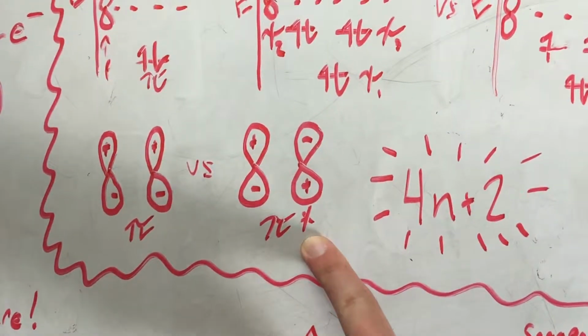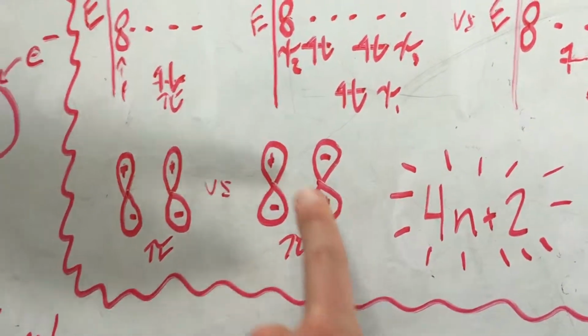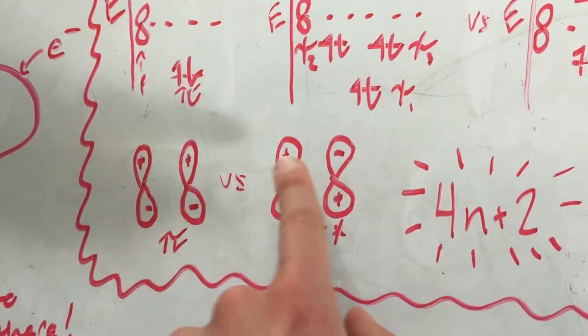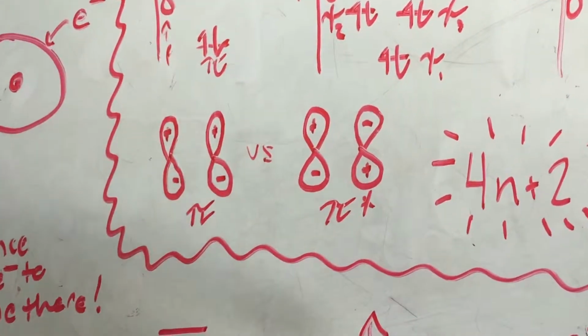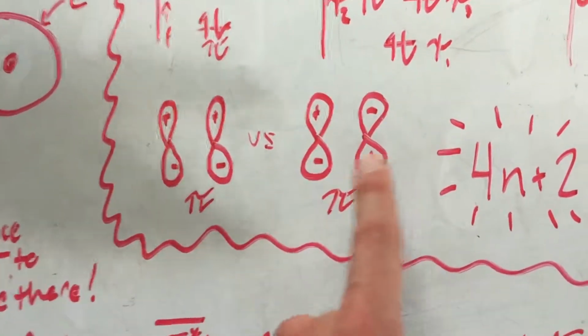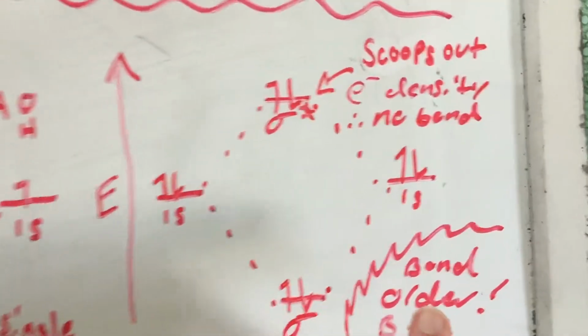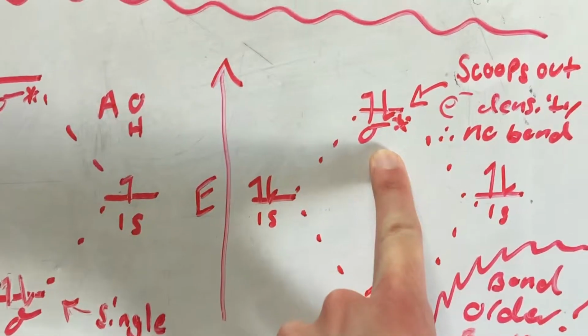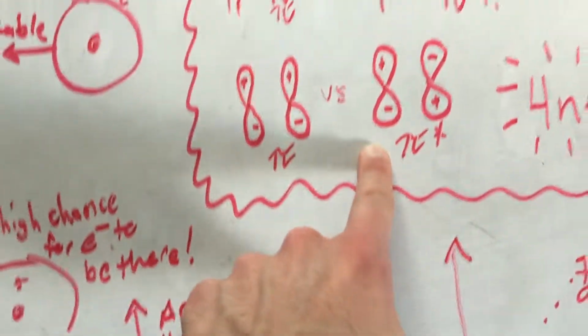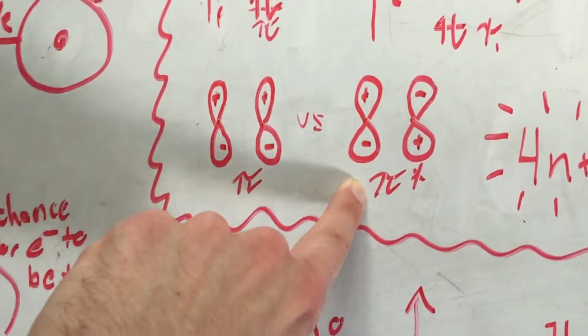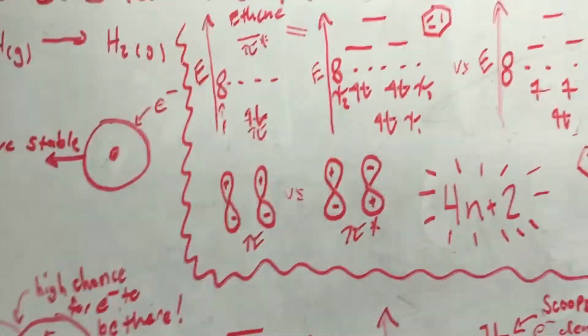Or they can have a pi anti-bonding interaction where we have plus and plus and minus and minus. The plus and minus are going to go together, and the plus and minus here are going to go together. So this makes it where we have destructive interference, or where our anti-bonding molecular orbital is going to be filled. And that makes it where our bonding starts breaking down. So how does this fit into aromaticity?